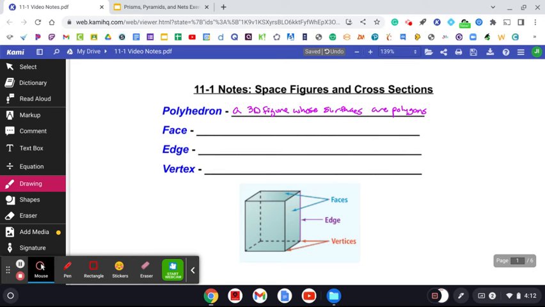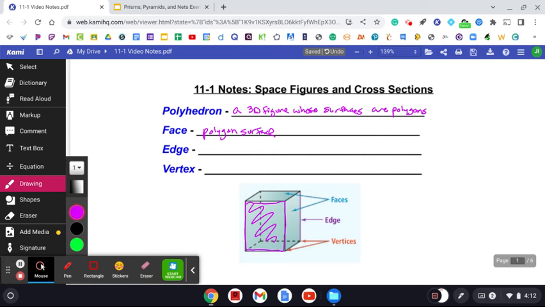Then on a polyhedron, you could talk about a face. So a face is basically a surface. So like this is a face in the front here. This whole thing, if you were to fill all this in, that's a face. So we'll say a polygon surface.